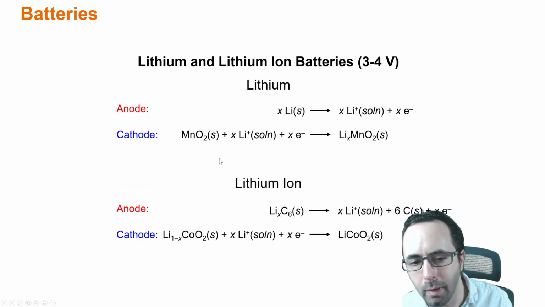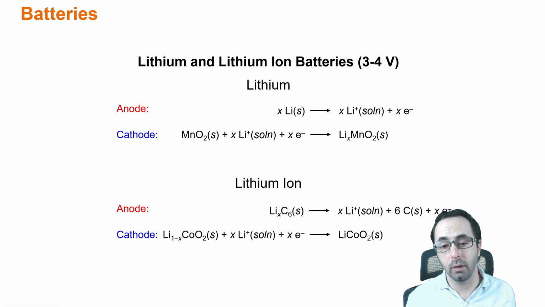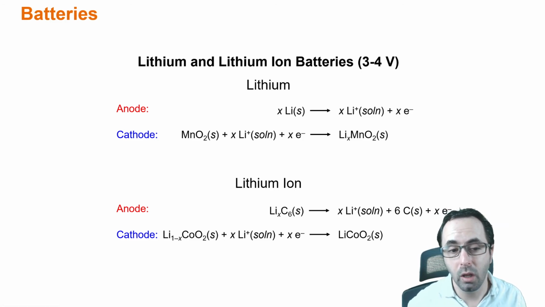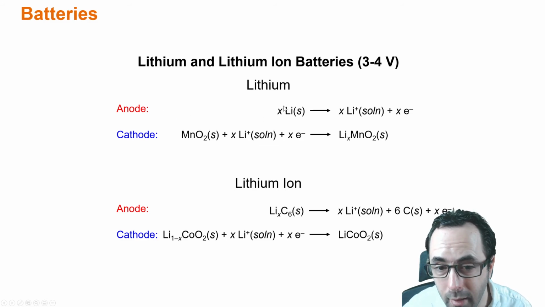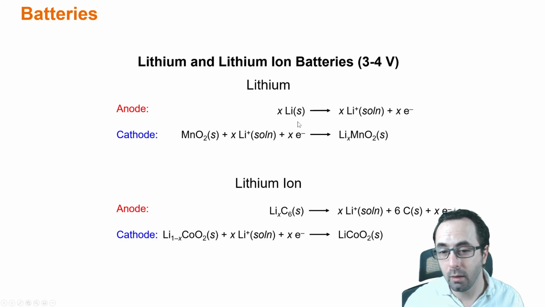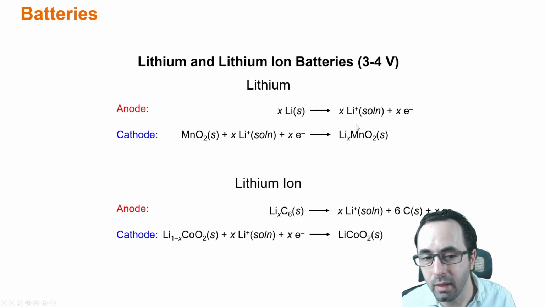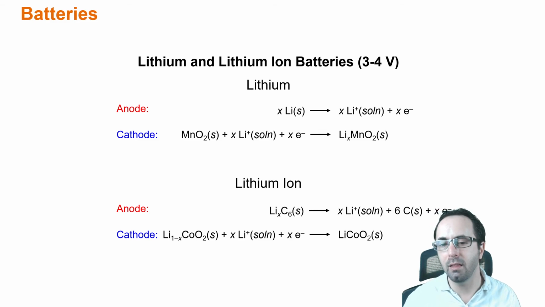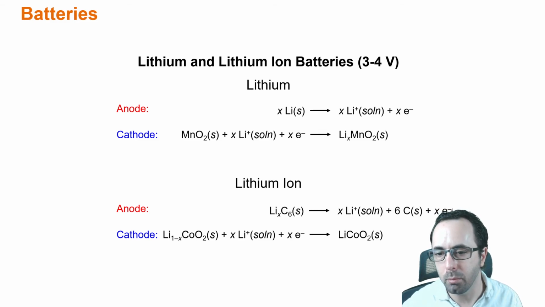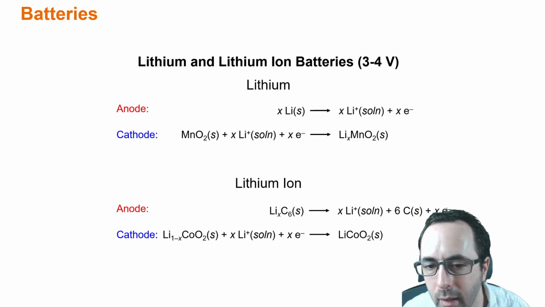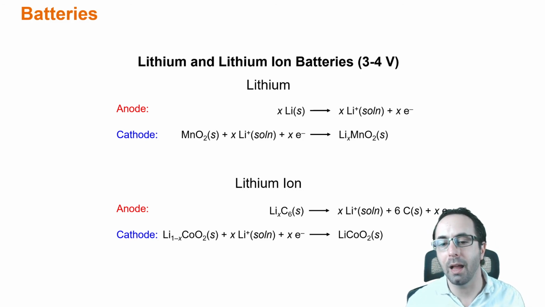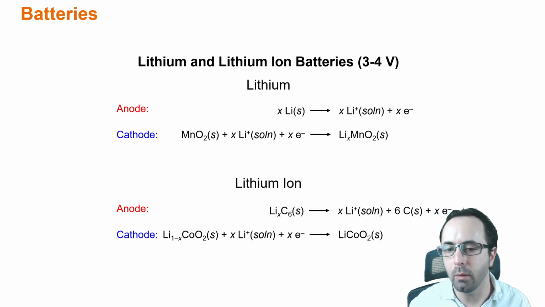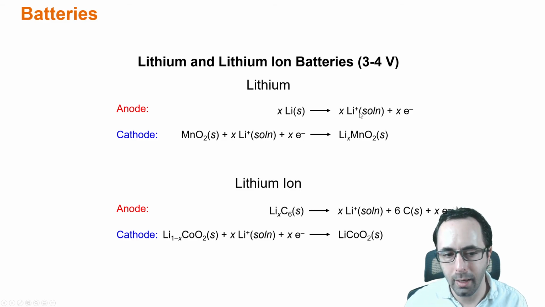Now, lithium-ion batteries have a lot of different chemistries. In general, what came before the lithium-ion battery was a lithium battery. The anode was solid lithium, which was oxidized to lithium positive 1. And the advantage of lithium batteries is that lithium is the lightest known metal, and so it results in very light batteries with higher charge density per weight.